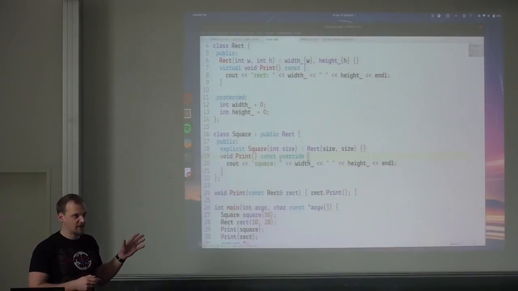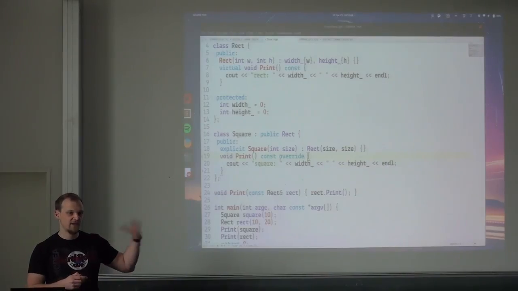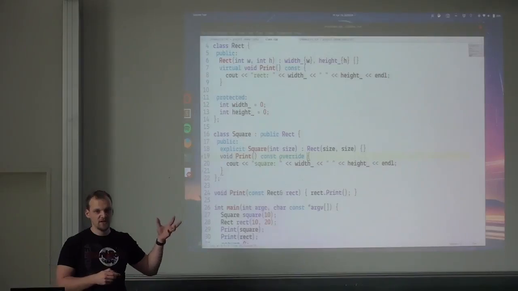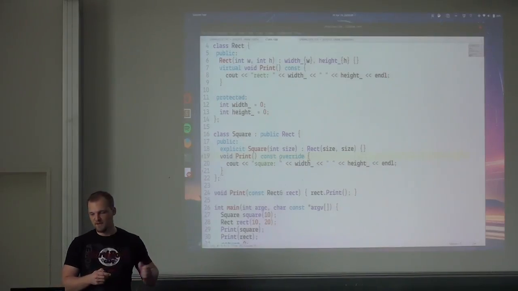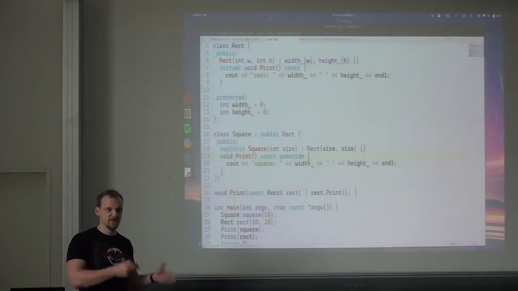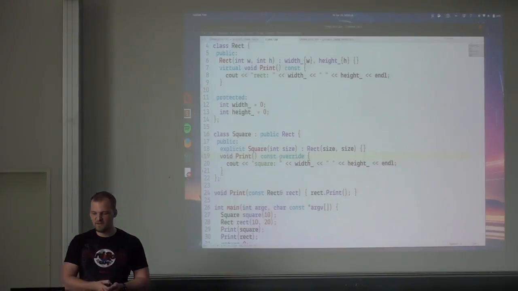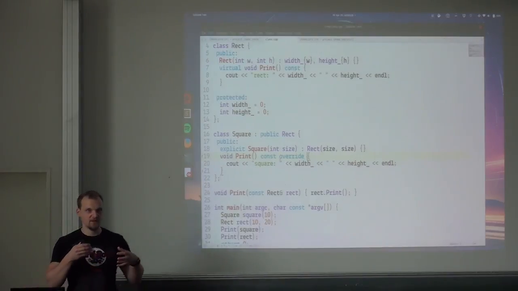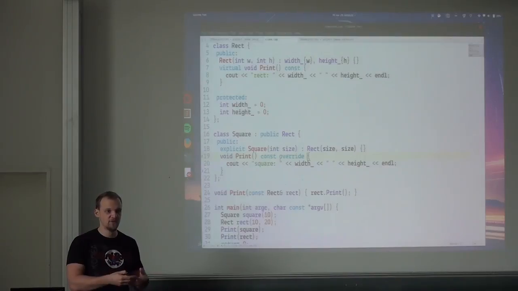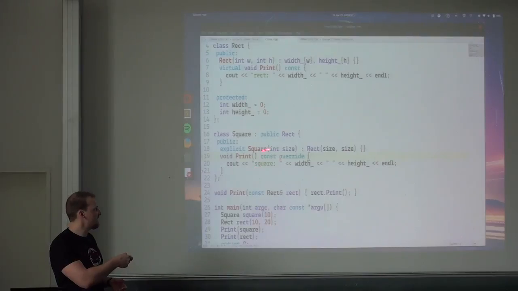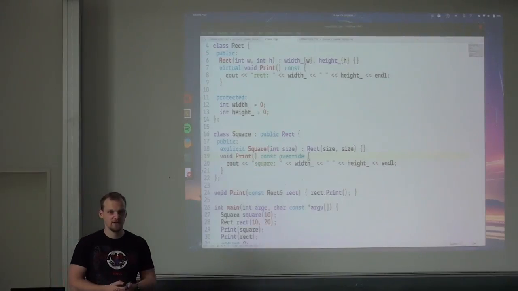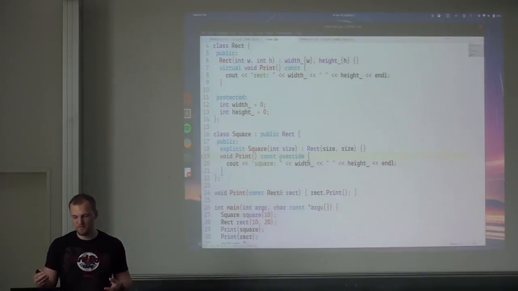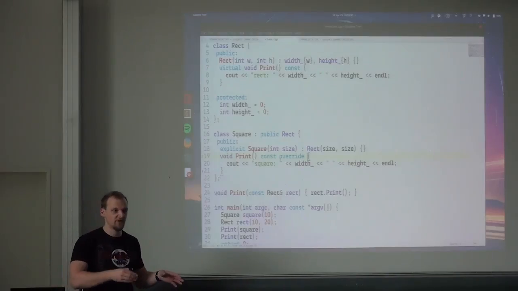So then the child class that inherits from a class with a virtual function can override this function. Now, override, as we briefly spoke about yesterday, is a function with exactly the same signature apart from it being in a different class. So it has exactly the same input parameters, exactly the same modifiers like constant and so on.